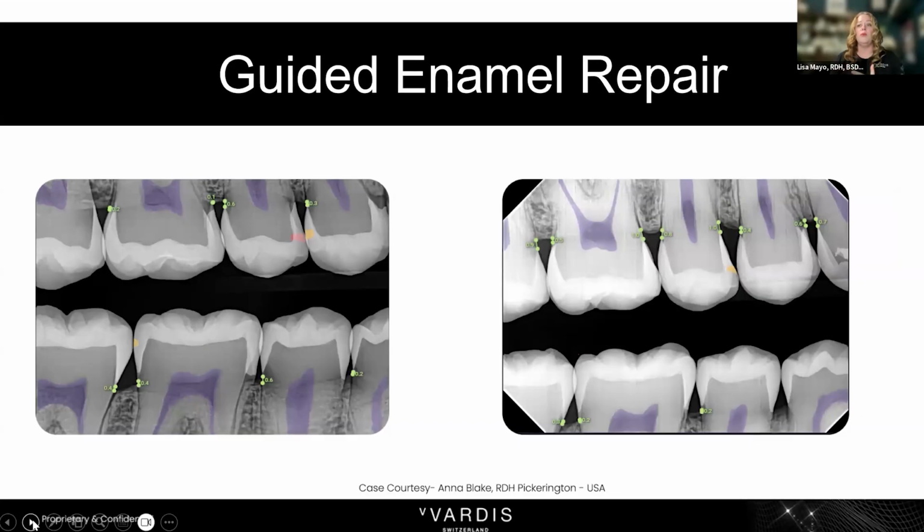But we have something now that we can bring to this battle of dental caries that actually is going to make a difference. That is going to be able to decrease the amount of restorative work that we need to do on patients. And just to leave you and tie back in our AI concept here, this is the advantage I get of working in the practices that I work in. Looking at the left here, a dental hygienist from the United States submitted this case. This one's not mine. But in her office, they use AI like I do to assist in the detection of early carious lesions, also obviously using it for perio as well.